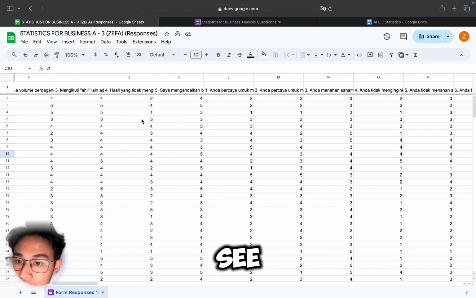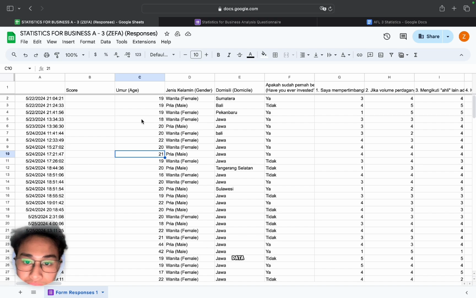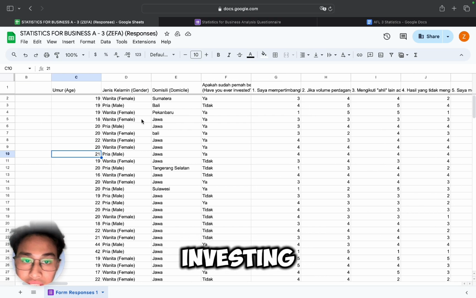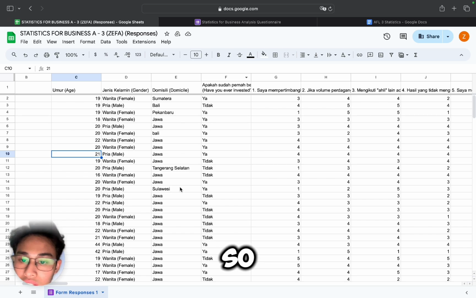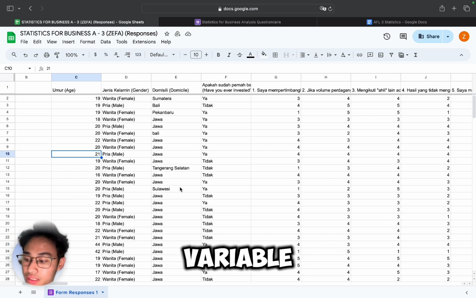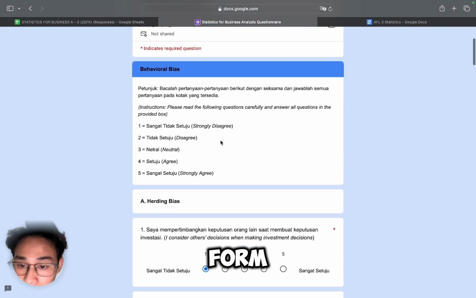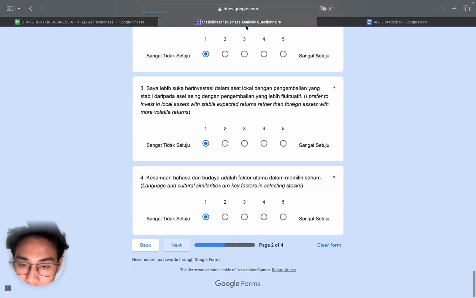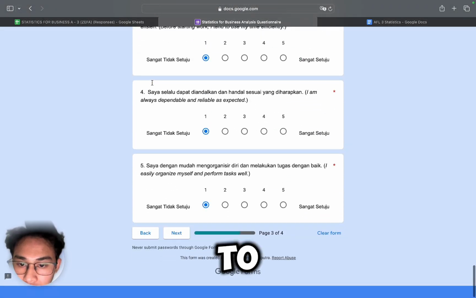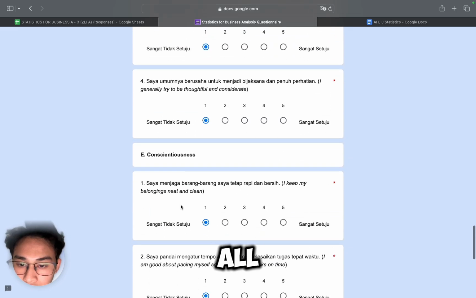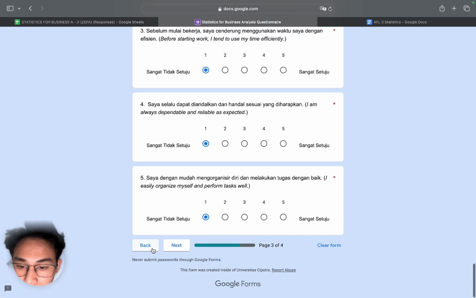As you can see, I already gathered some data from random people about investing. The independent variable that I use is personality trait. This is a form, and this one is from A to E, all of the questions.